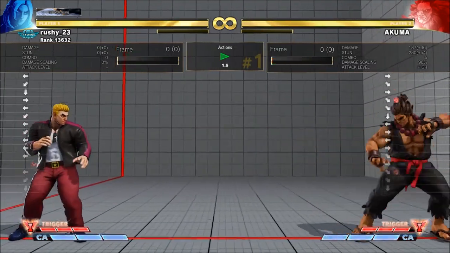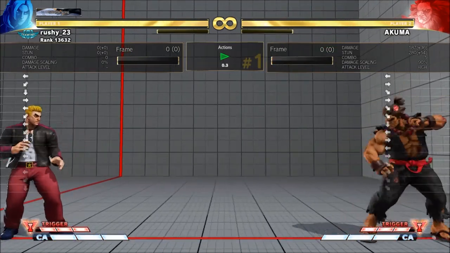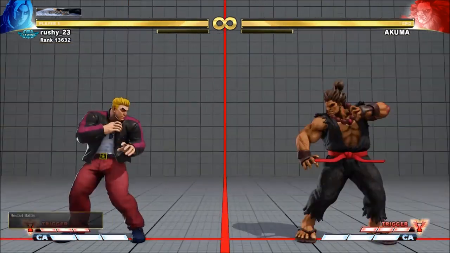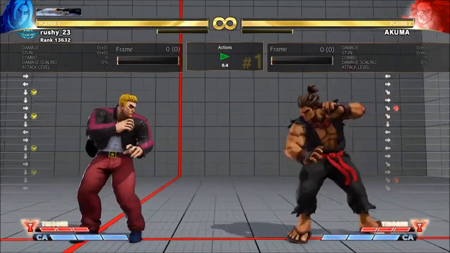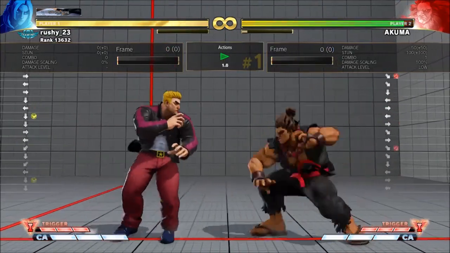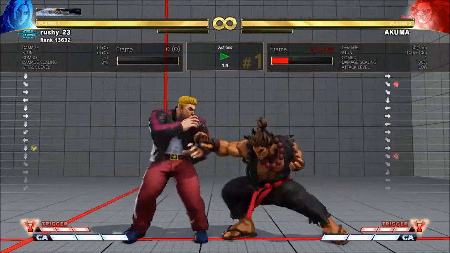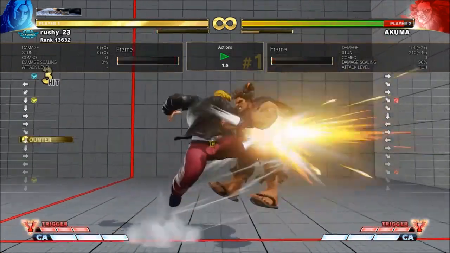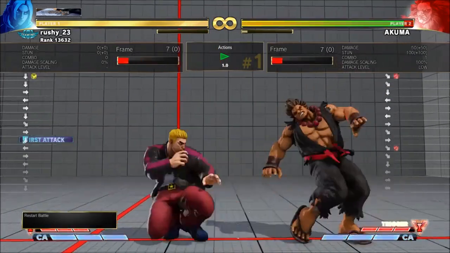Where you want to catch walking movement, where they're walking in and out, backwards and forwards, crouch medium kick is a better attack to use for movement, because you can catch them whiffing and walking forwards as well. And again, you buffer it. Let's do Tatsu. I'll do medium kick Tatsu for now.